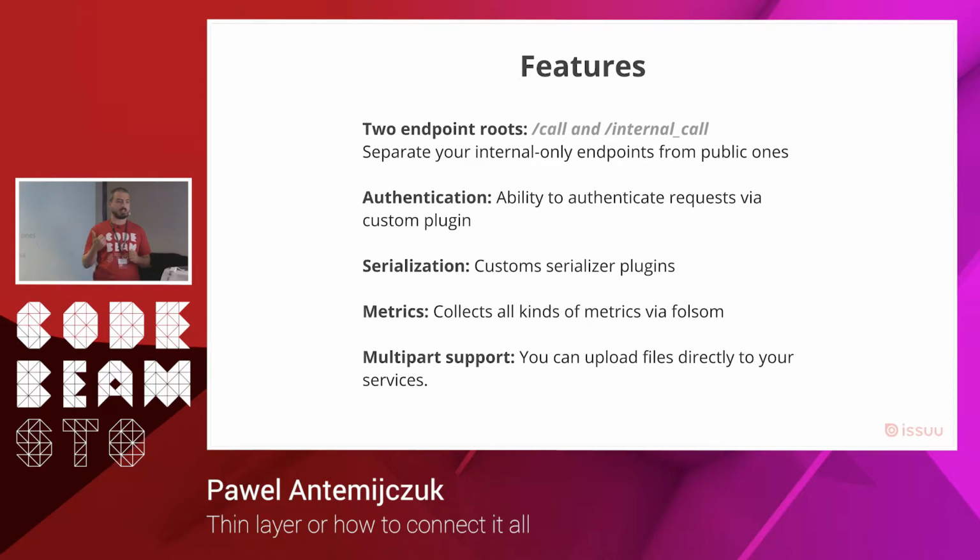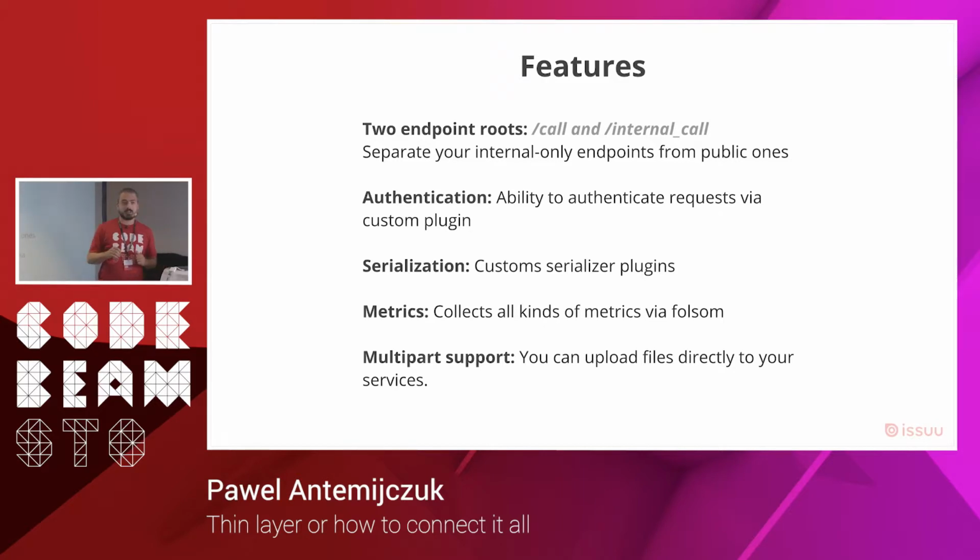Authentication is fully customizable. The one we use internally is not the one we released. We only released what I'll show you as a sample. The idea is that it's up to you. You decide how you want to authenticate your users. You know what you need to do there. The same with the serialization protocol for the messages being sent over AMQP. That is fully custom. You can pick and choose whatever you want.